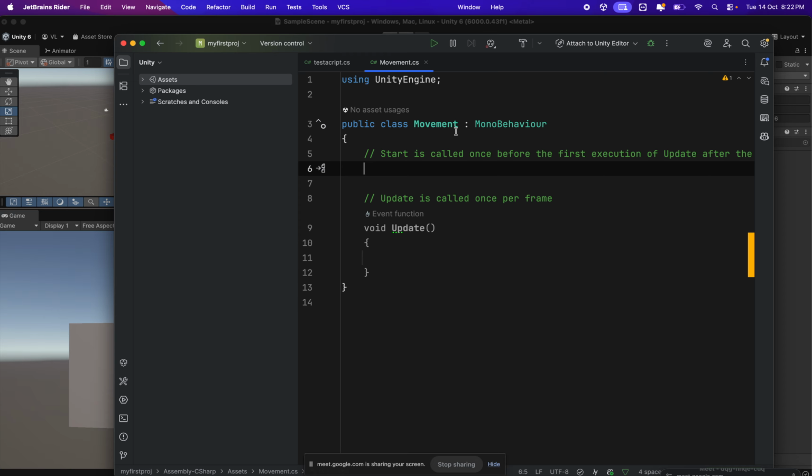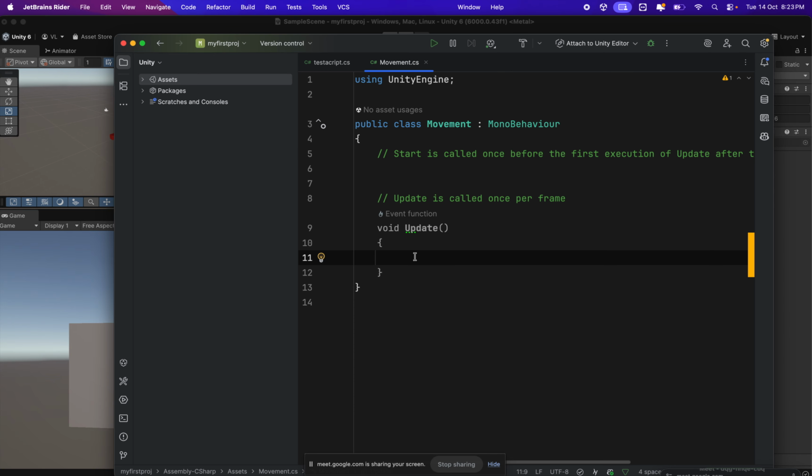Alright, so for this to move a particular game object from point A to point B, or maybe infinitely moving towards the direction, we will be using Update, because Update is called on every frame. Why do we write it in every frame? Because on every frame it will move X number of units.